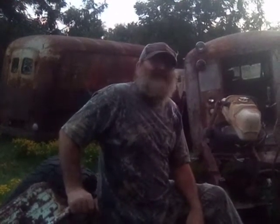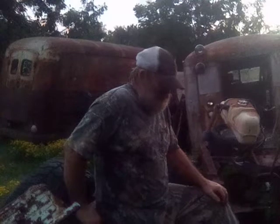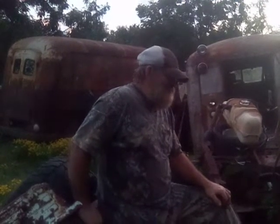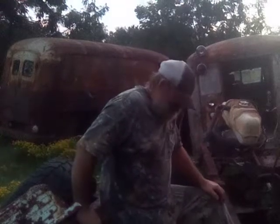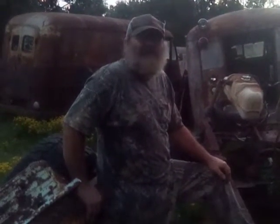That was the end of Daddy's 64 Chevrolet truck. He never ever bought another Chevrolet again. He always drove Fords from then on. He never did think them Chevrolets was any good after that. But I always liked the Chevrolet better than the Ford. So that's pretty much the story on the 64 Chevrolet truck. I still got parts of it around here. I think there's a door and a fender and stuff off that truck here.